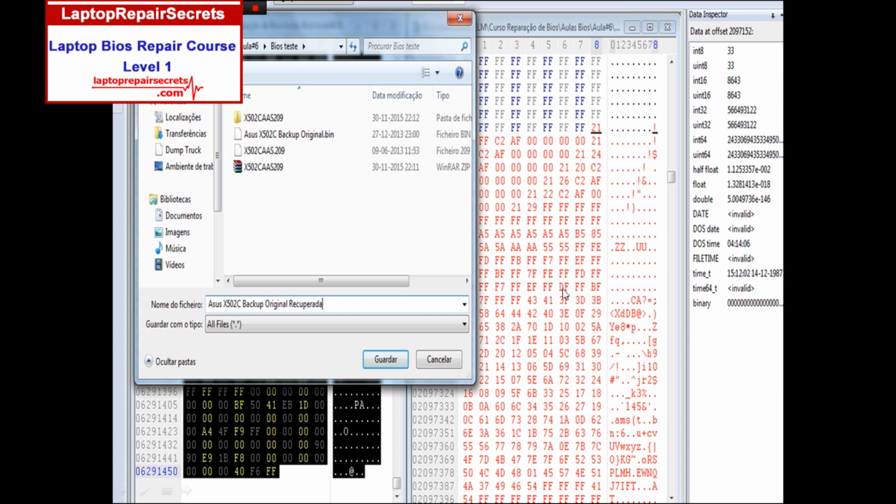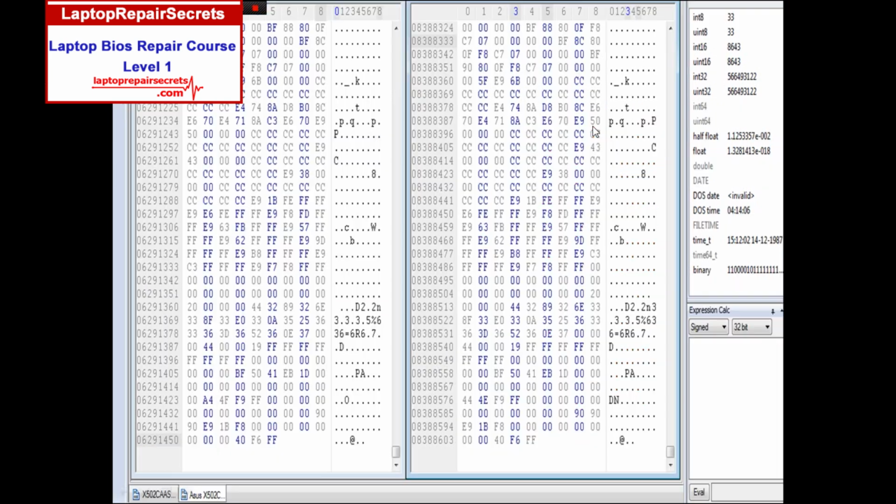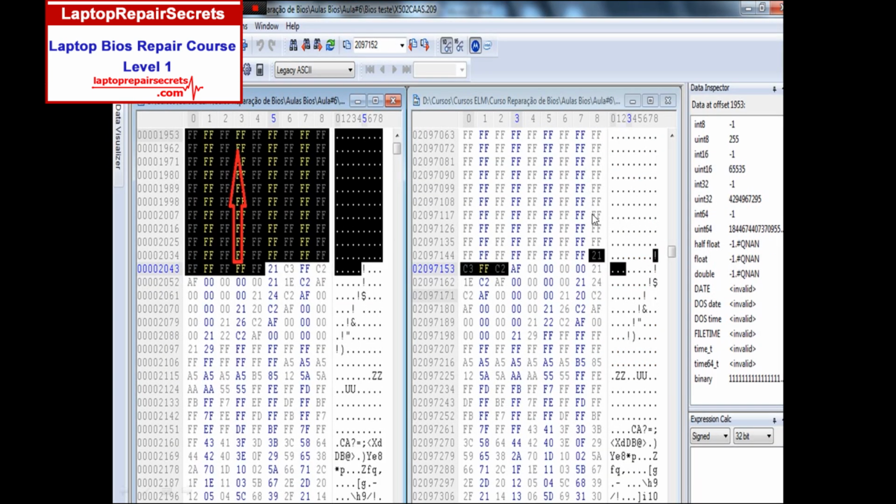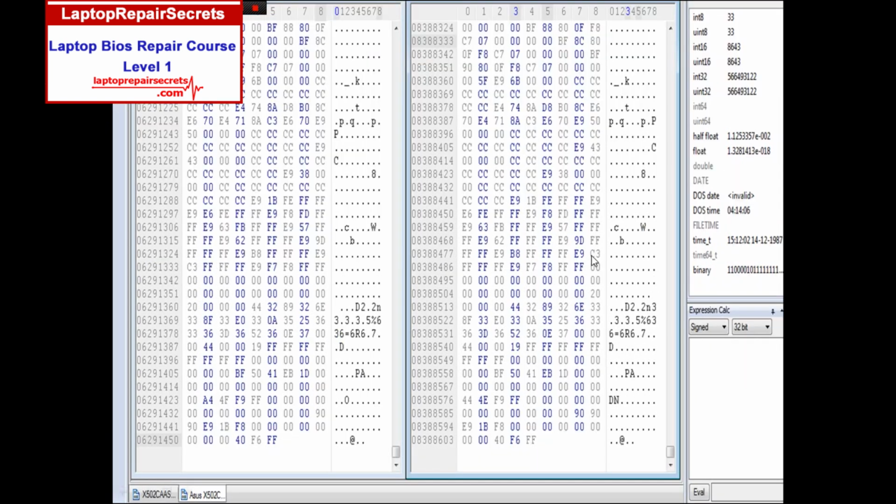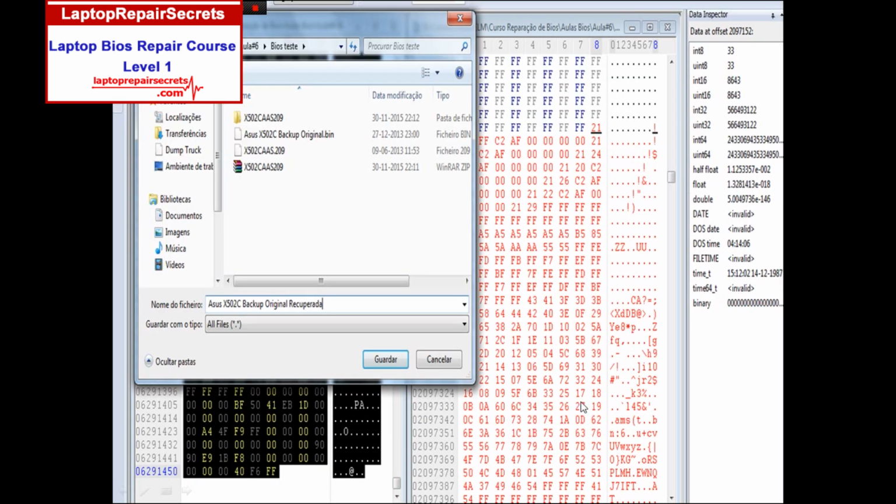We made several tests, several tries, and with the BIOS from the manufacturer's website the computer won't boot, won't work. Same failure. Once we used the same file but fixed, the computer worked, and it worked all the times we tried.